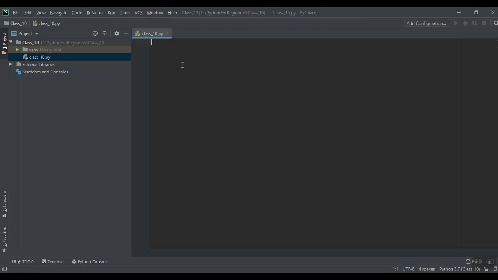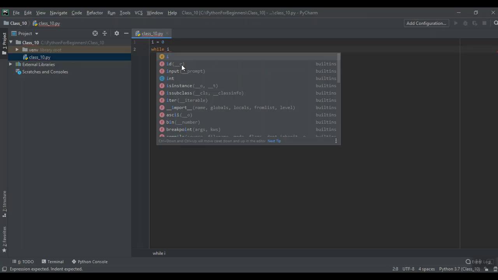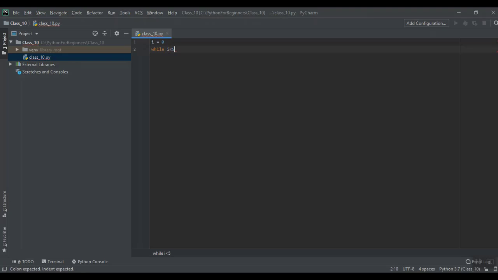So to write a while loop, we first need to have a variable. So let's call it i and assign it the value 0. And then for the loop, we write while i is something. So while i is less than 5, for example. So while i is less than 5, let's print something. So here is what will be looped over and over, the statements that will be looped. So let's just make it print i. And since we need it, it will only run this when i is less than 5.